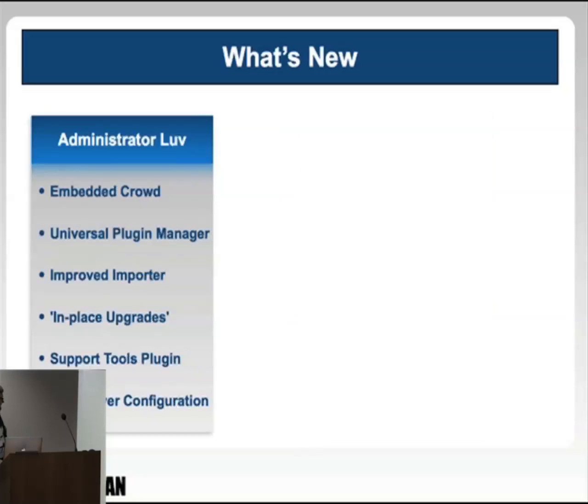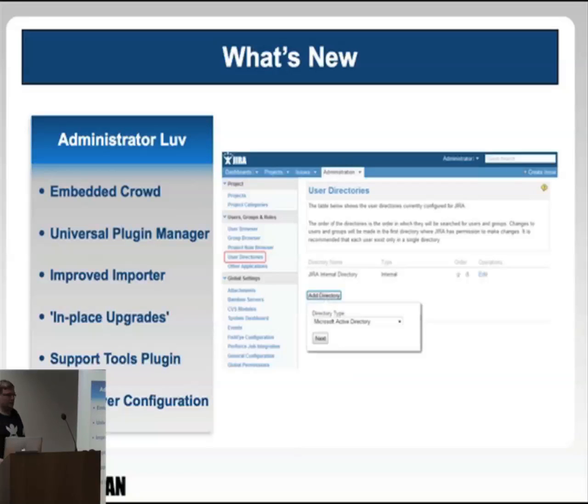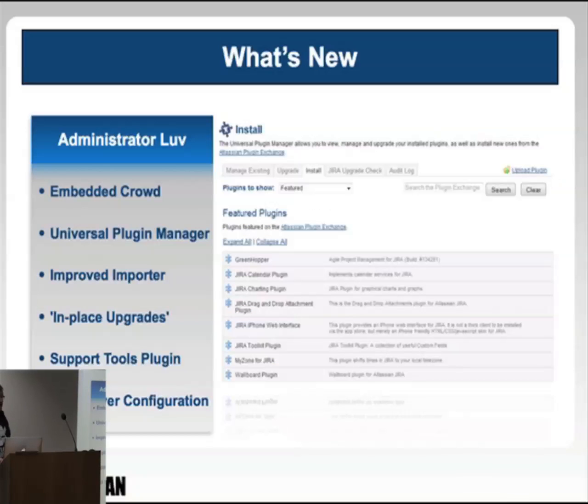Again, we have embedded Crowd, same options. You also have the ability to let Confluence users use JIRA's Crowd as their user base, which replaces the previous functionality. We finally have the Universal Plugin Manager, which gets better and better. You can get more plugins more easily with JIRA, and more and more of them are able to be restarted without restarting JIRA itself.